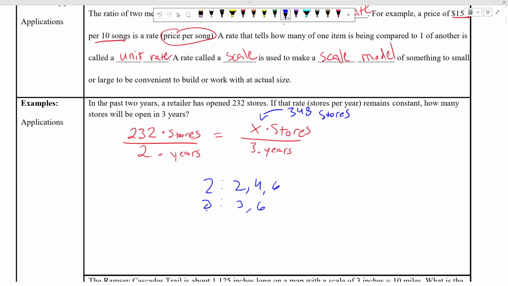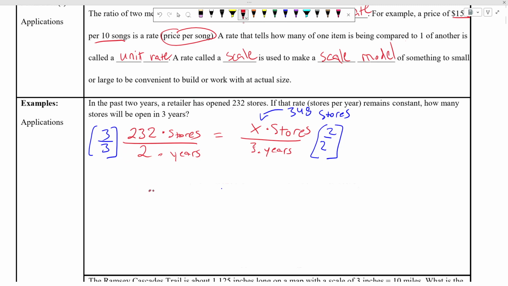So I need to basically, at my second listing here, I got my 6, and my third listing here, I got my 6. So the common multiple is 6, but in order to get to 6, I need to manipulate both of these independently. It took me 3 places to get to 6, starting at 2, and it took me 2 places to get to 6, starting at 3. So I can do that here, and again, I'm going to disregard the units.